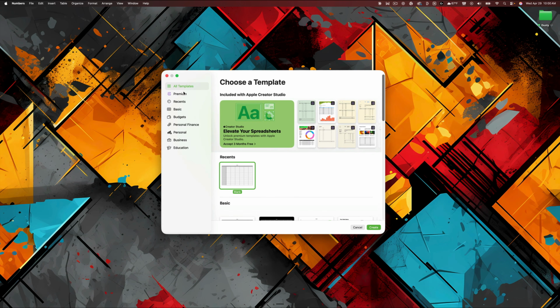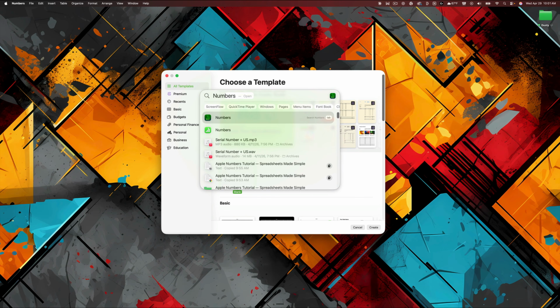So as you open up Apple's Numbers, you'll see in my dock, it looks like a little bitty kind of spreadsheet kind of chart here. It's a green icon. And if you want to find it on your Mac, you can hit Command Space to open up the Spotlight search, or just click on the magnifying glass in your menu bar and then just start typing the word Numbers and you'll see the application come up.